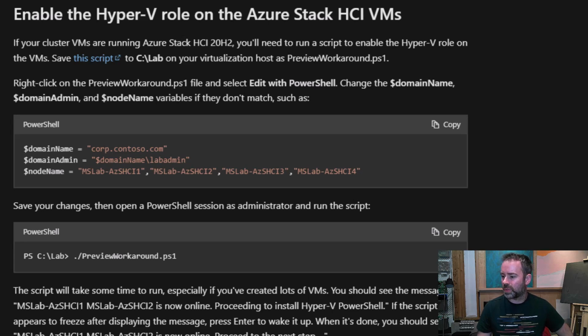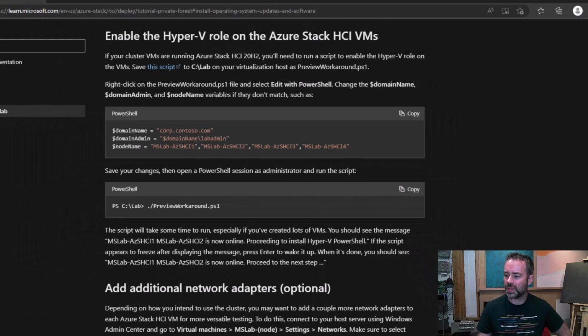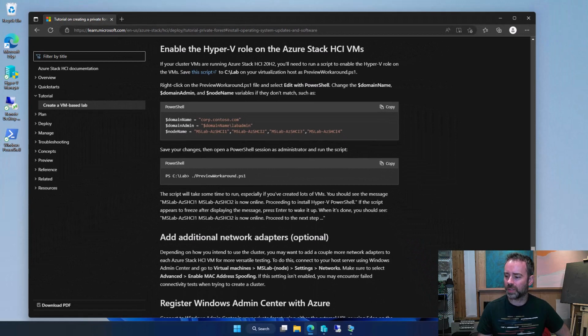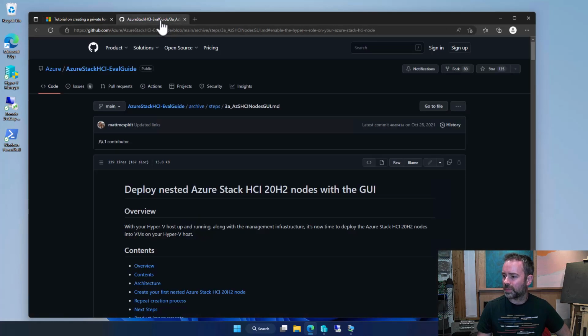Just through a quirk of how the cluster creation process goes, we need to have enabled the Hyper-V role ahead of time, according to the tutorial guide here, for that cluster creation process to work right. So there's a script here that they have provided for us, this preview workaround PowerShell script.